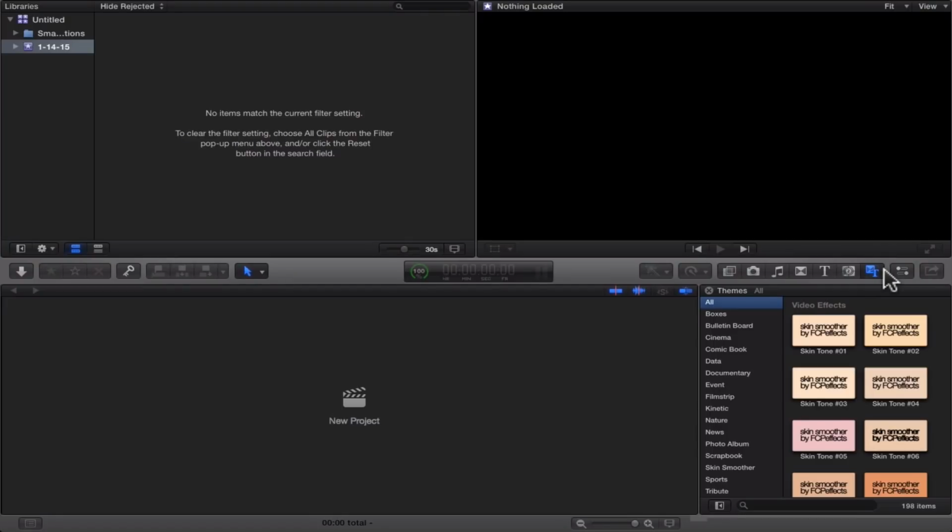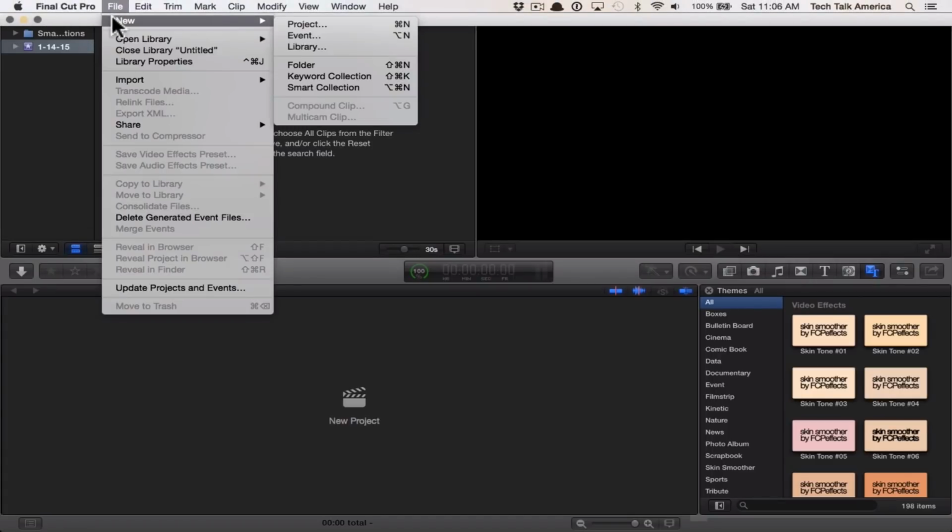So the first thing we need to do is go over a few very basic definitions, okay? When you're starting with Final Cut, you're going to have to create a few things here. And if I go here to File and New, you'll see we have the 3 major items here: Project, Event, and Library. These can get to be very, very confusing, trust me. I've been confused by them in the past. The project is fairly straightforward. It's whatever the edit is. So I might be doing this video for this, another video for that.